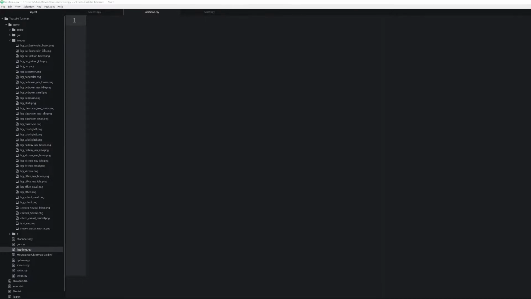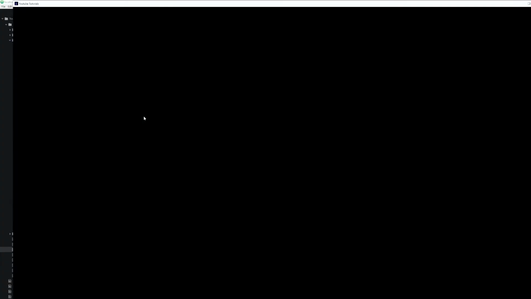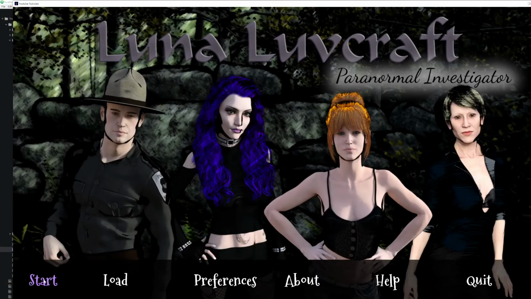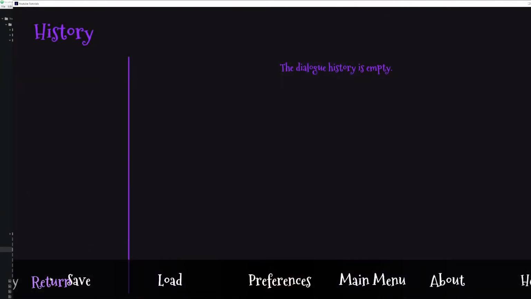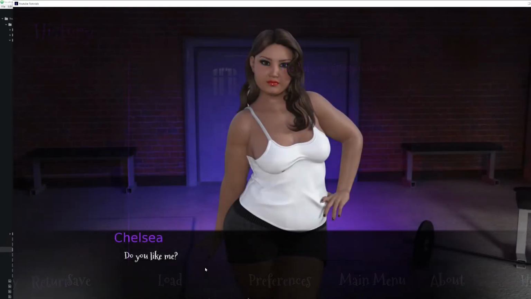So first of all, I want to talk for just a moment about the quick menu, and I'm going to go ahead and pull that up and just show you what it looks like if you're unfamiliar with it, because you may not have even noticed it. But down here at the bottom, when we're in the game, we have this menu that has back, history, skip, auto, save, quick load, and prefs. That's preferences. So you can click on one of these and it will bring up the associated screen. And I'm going to show you a quick way that you can make one of those yourself so you can add extra functionality to your quick menu.